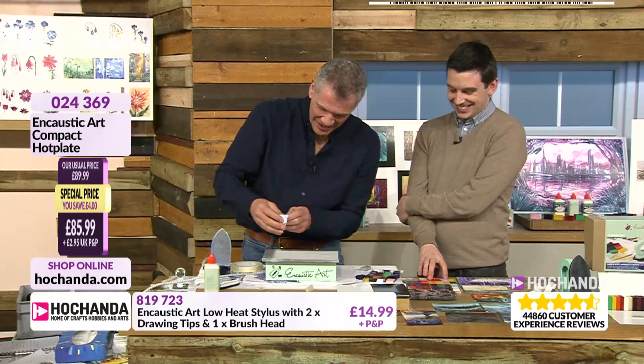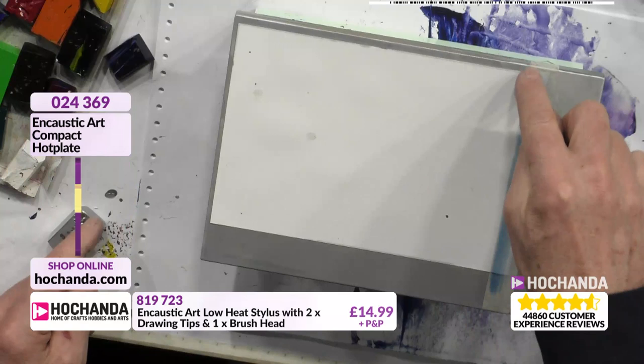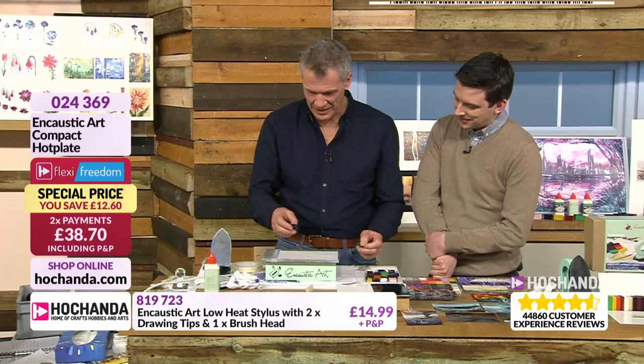Right, so now, when you press this down with a piece of tissue, what it does, hopefully, is not do that. What I'm trying to do is just to make the tape very stuck, so that the wax doesn't go underneath it. And then I'm going to show you how it works. So if I just put some glue on.